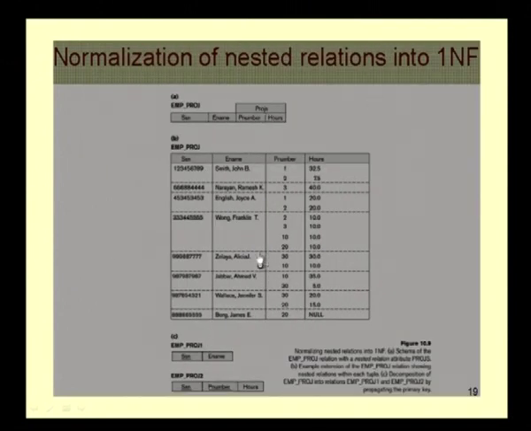The next is the nested relation. Here you have SSN, e-name, and then projects, which has 2 components, P number and hours. So here you have the employee project: SSN, e-name, then project number and hours, project number 2 and hours 2. If you have it like this, this is not in first normal form. It is better to divide this into SSN and e-name, and then have SSN, P number and hours, so that it becomes first normal form. Here we are talking about nested relations, where we have to spread it out so that it becomes first normal form. Now, we will continue after the break.